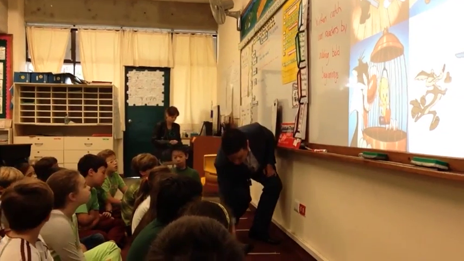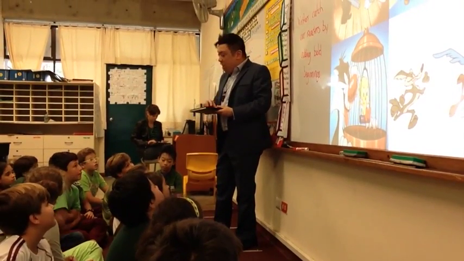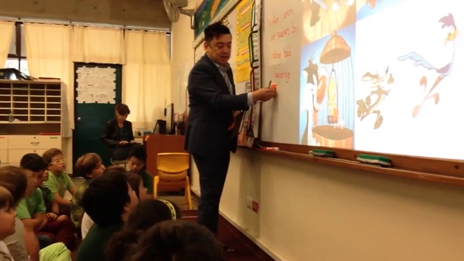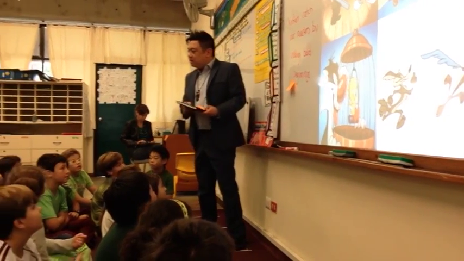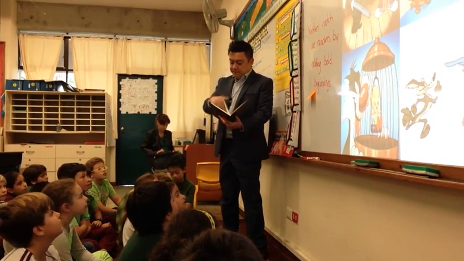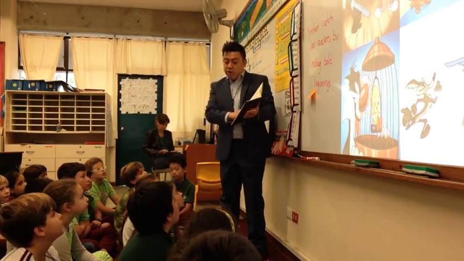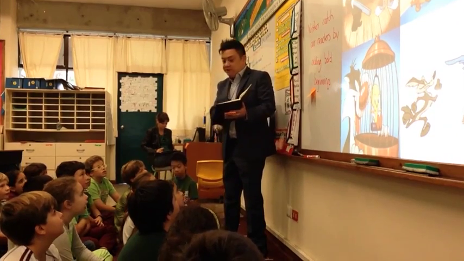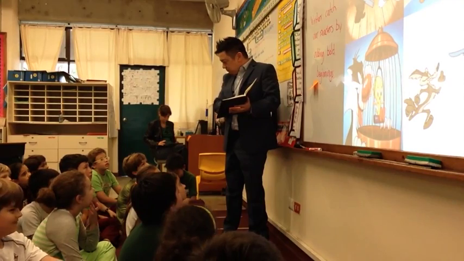Okay, so watch me as I add my bold beginning. One way to add a bold beginning is by asking a question. Asking a question to the audience, so to the reader. I'm going to read to you what I wrote. Okay? One day, I went to school. It was Friday, the last day of school. Awesome. 2 months of freedom from 4th grade.